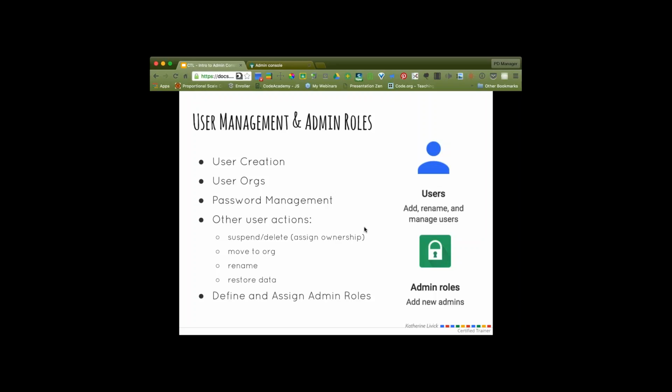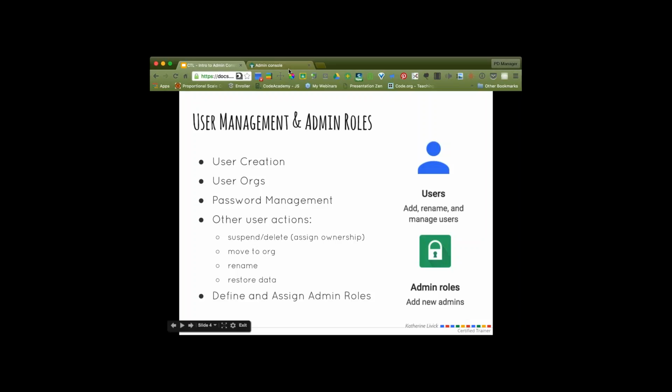You can create users manually or in bulk using a spreadsheet tool. In the business version, you can have users create their own accounts, but that's not something that has been available to education. But you can still do quite a few of them pretty quickly if you use their built-in tools. You can organize your users into user orgs that can be nested several orgs deep.